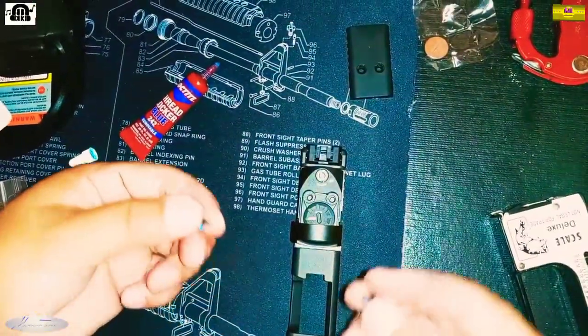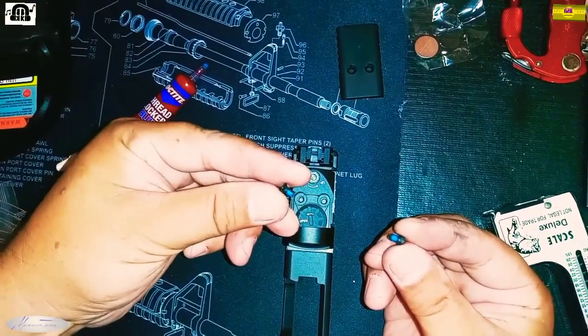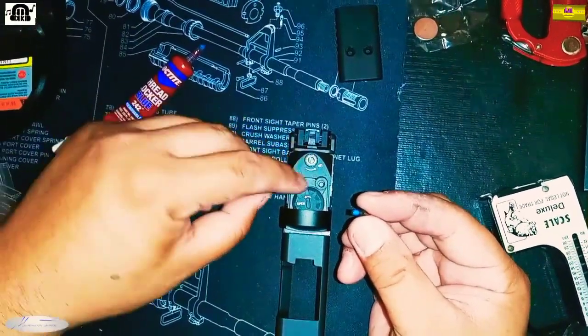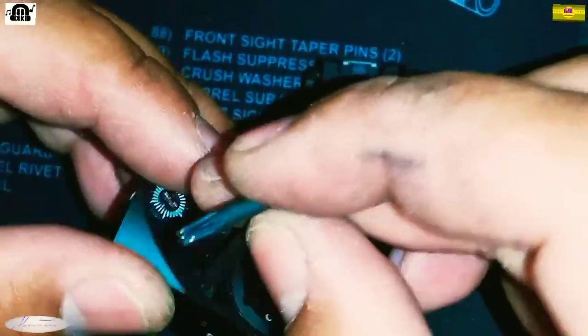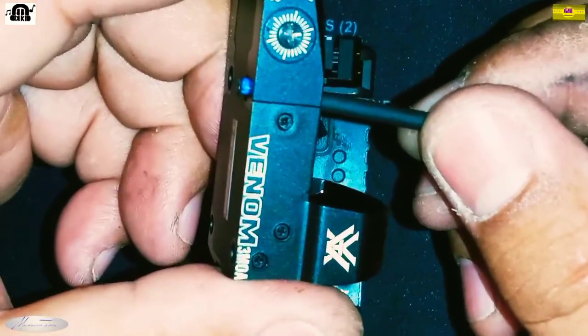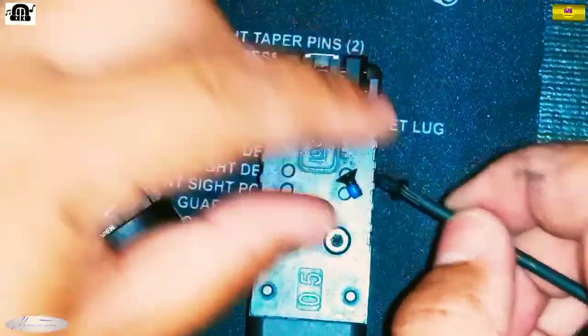Having a little time with this thing. So Glock always looks out, man. They already made sure they put blue Loctite on there for you, so you just drop it on in. And I'm gonna go ahead and see how far this thing comes down on there. I don't know if that's lengthy enough for me, man. It's barely like... Yeah, that's barely through there. Yeah. Let's see what Vortex got going on over here.